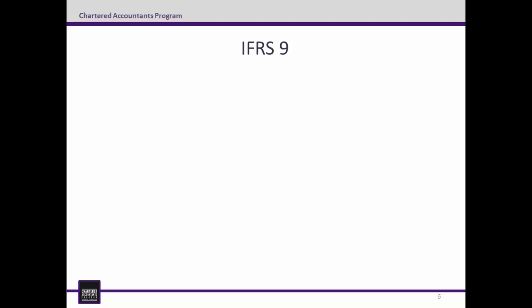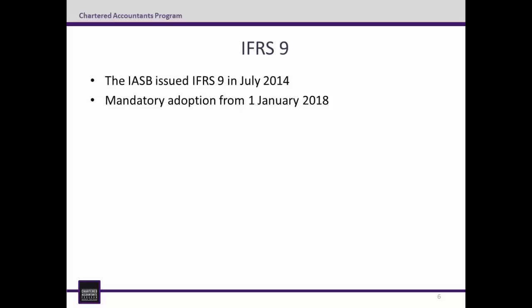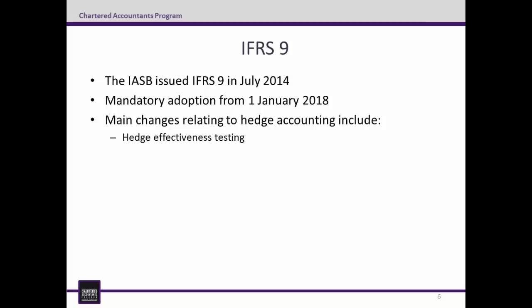In this final section, we'll quickly cast our eye over some of the main changes that IFRS 9 will mean to hedge accounting. IFRS 9 was issued by the IASB in July 2014, with the new standard coming into effect on the 1st of January 2018. One reason for the new requirements was feedback that IAS 39 did not allow entities to adequately reflect their risk management practices — for example, IAS 39 did not allow hedge accounting to be applied to groups of items. Major changes include: a change in hedge effectiveness testing, which is now prospective only and can be qualitative depending on the complexity of the hedge; groups of items can now be designated as a hedged item; and increased disclosures. And that ends this video on an introduction to hedging. For those interested in the details of fair value and cash flow hedges, there is another video looking at worked example 9.1.